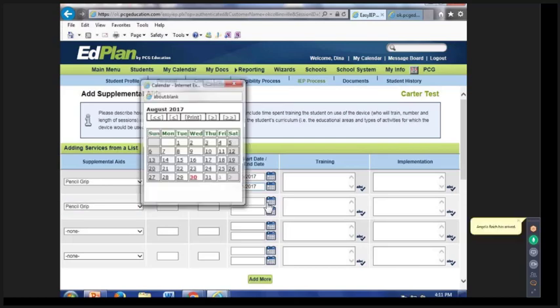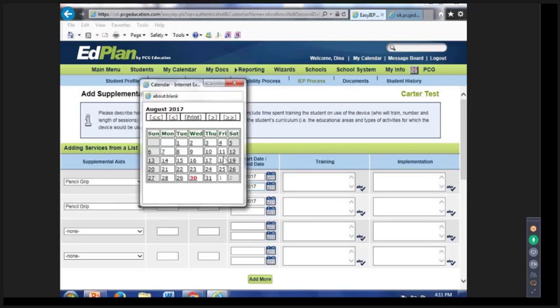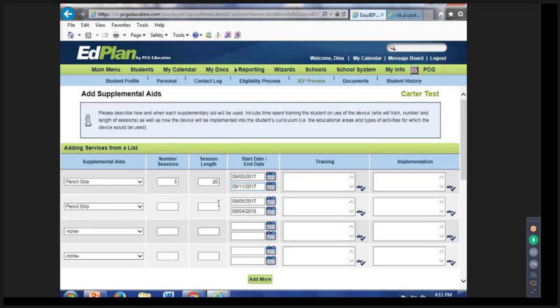And so I'm going to put probably, again, this is not hard and fast, but it's a good guess at this point. Put in the IEP dates, and we're saying this IEP starts on the 5th. Did I get that right? Yeah. 9/5/2017 to 9/4/2018. And then I'm not going to put anything in the training box. And over here, I'm going to say, student will use pencil grip daily when completing written work.